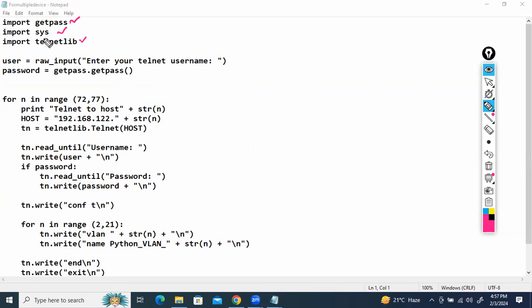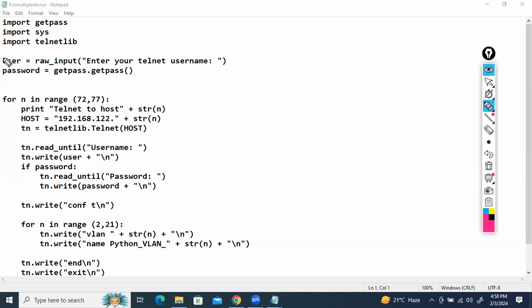Okay, so in telnetlib, the complete libraries we are importing, right? In the earlier program, from netmiko import ConnectHandler, we were importing only one class, that was ConnectHandler. Here we are importing the complete getpass, system, sys, and telnetlib.